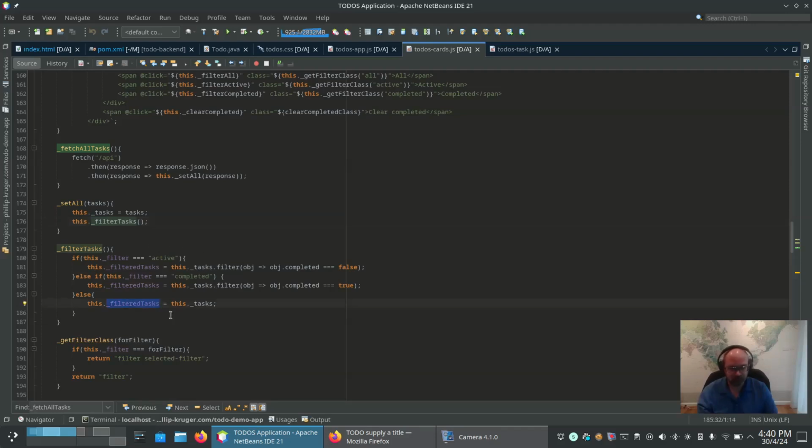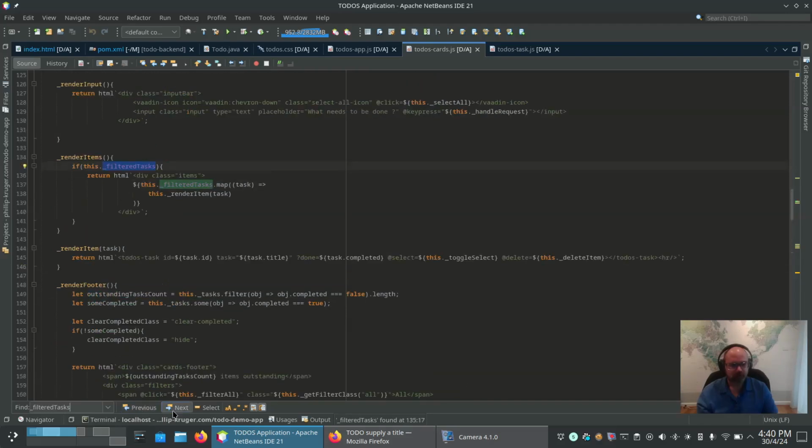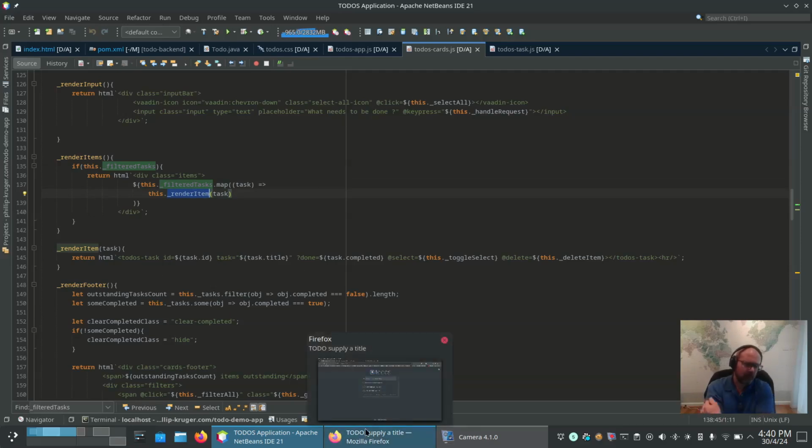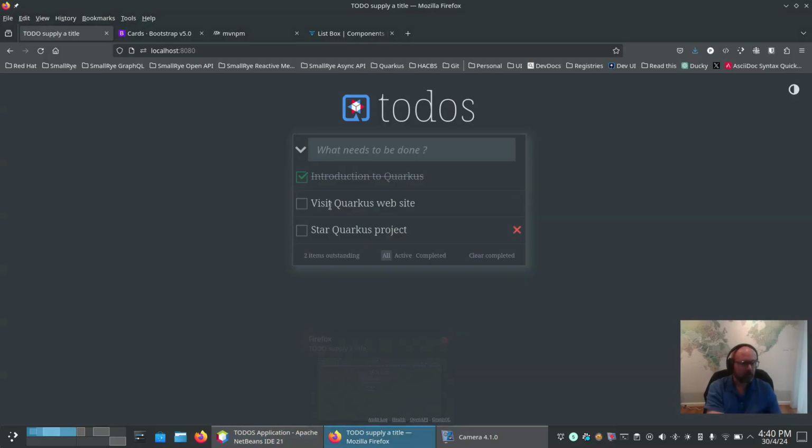But if you look at where we use this, when we render the item, we just go through all the tasks and render the item. As soon as this changes, it will re-render automatically. And that's what makes Lit so powerful and so quick, because it's just using the shadow DOM and just updating the shadow DOM with these values.